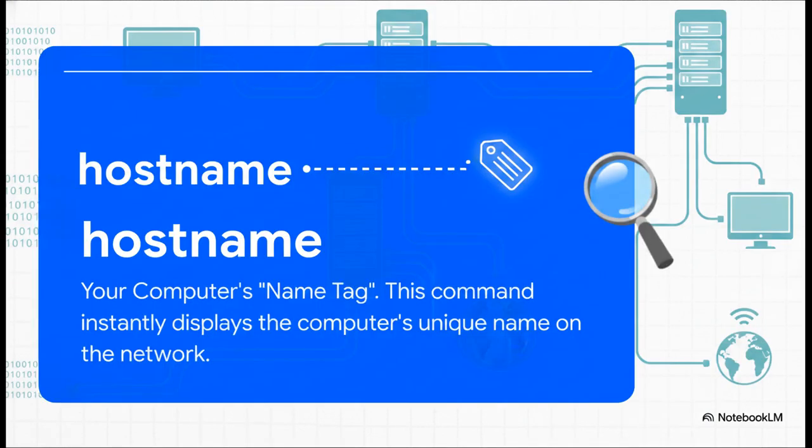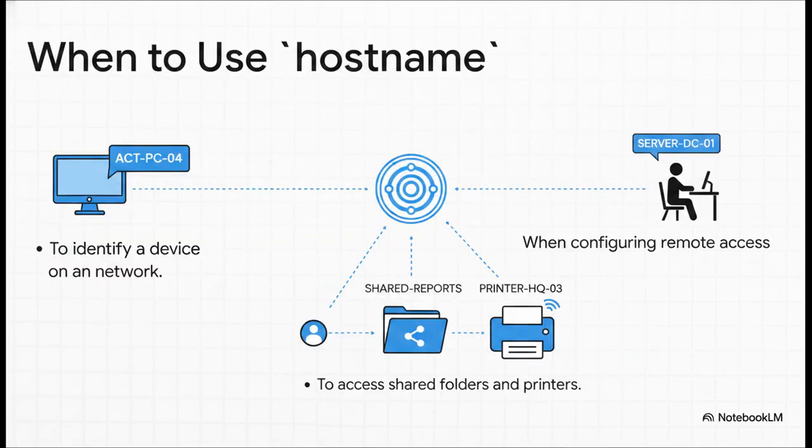And that brings us to our very first command, hostname. It's basically the computer's name tag. You type it in, hit enter, and bam! It tells you its unique name on the network. This is that friendly name, and it's essential for everything from remote access to connecting to shared printers. And you will use this constantly. I mean, imagine an office full of identical-looking computers. Hostname makes sure you're working on the right one. It's simple, it's fast, and it's absolutely fundamental.